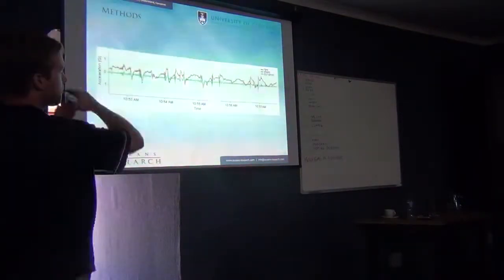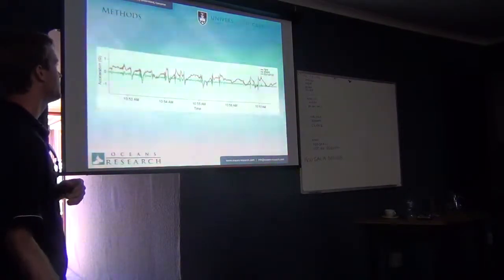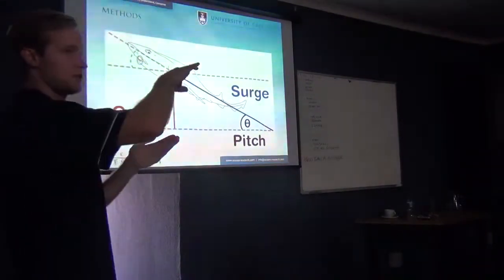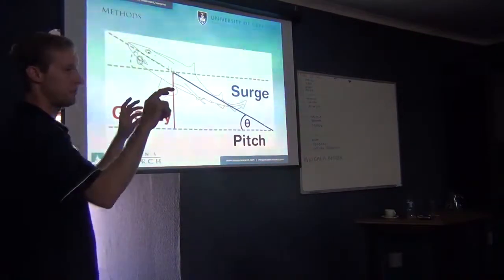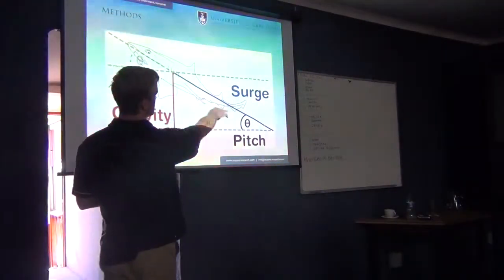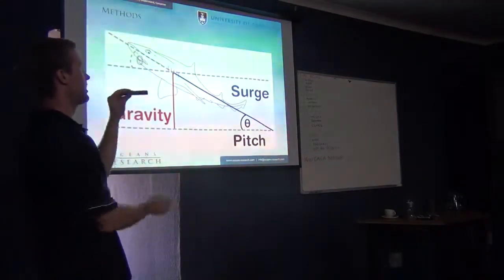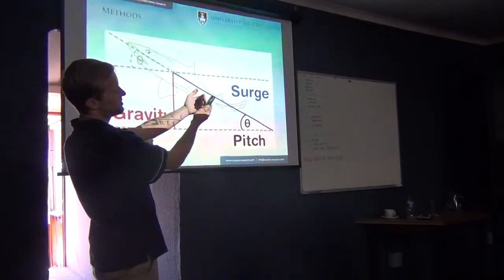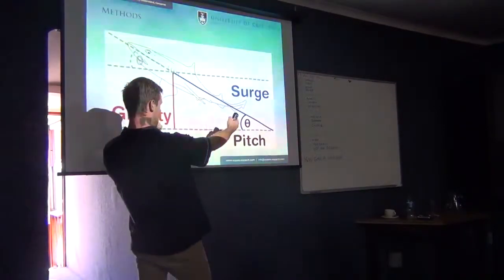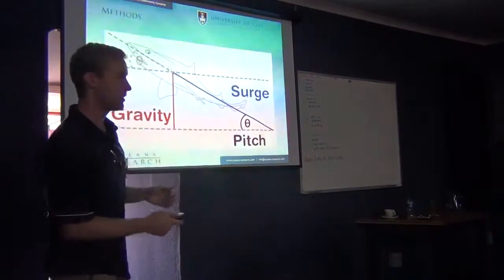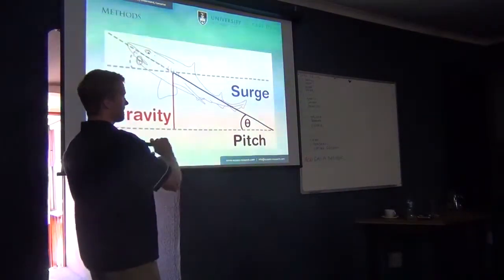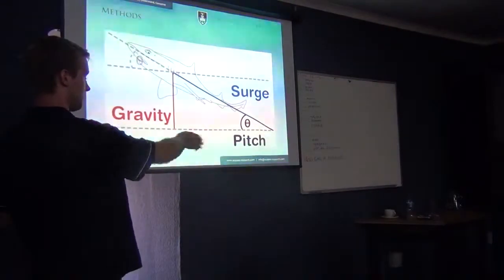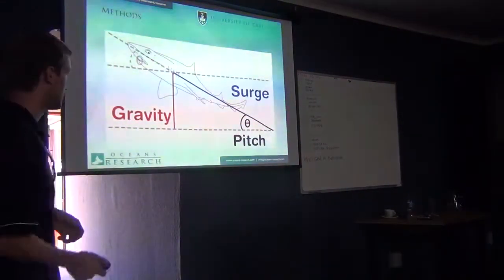So that allowed me to then go through and manually interpret it. I'll show you guys a demonstration on that in a bit. The other thing I did was, I didn't do this visually. We observed the posture of the shark directly, visually. But from the accelerometer record, I just basically used the calculation. We have the surge axis of the accelerometer. That's this one going forward and back. So in this orientation, gravity is perpendicular. That surge axis doesn't feel any gravity. As soon as you start to tilt up, then you get a little bit in that axis. So from the arc sign of this surge axis, you can figure out the pitch of the shark, the body angle. So we observed that visually at the tank. And then I also, from the accelerometer, just calculated the arc sign and then compared those two to see if they matched up.